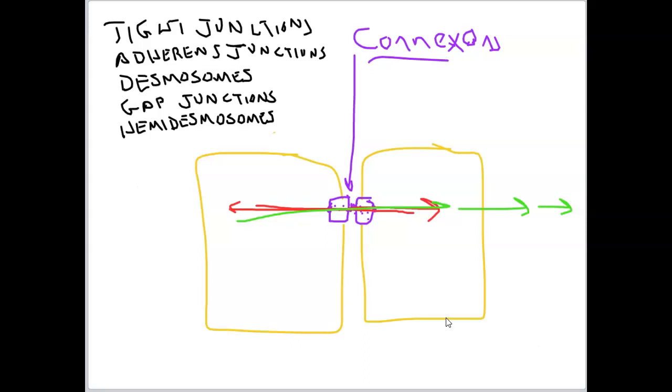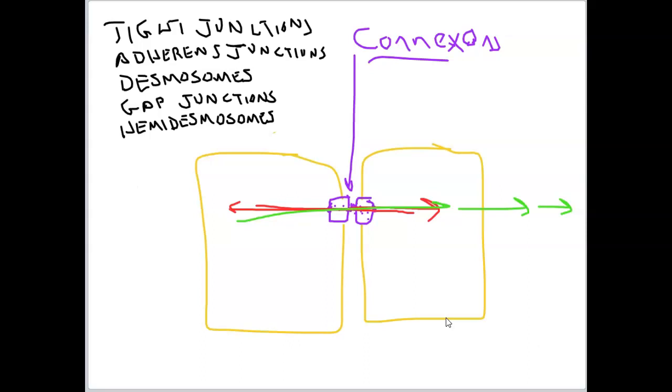And so those are the 5 cellular junctions that we have to talk about. We've got tight junctions, which are watertight seals between epithelial cells. Claudins and occludins expressed on each cell zip up to create this watertight barrier. Adherence junctions and desmosomes are involved in absorbing different kinds of stress and movement.